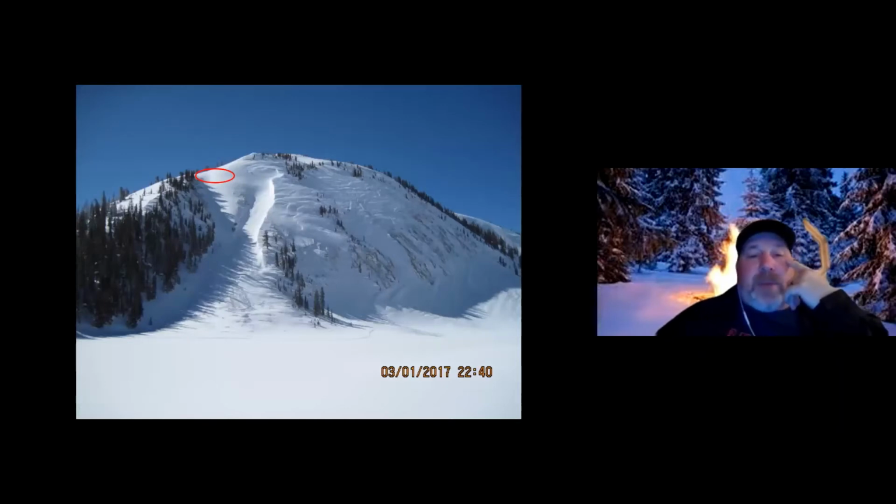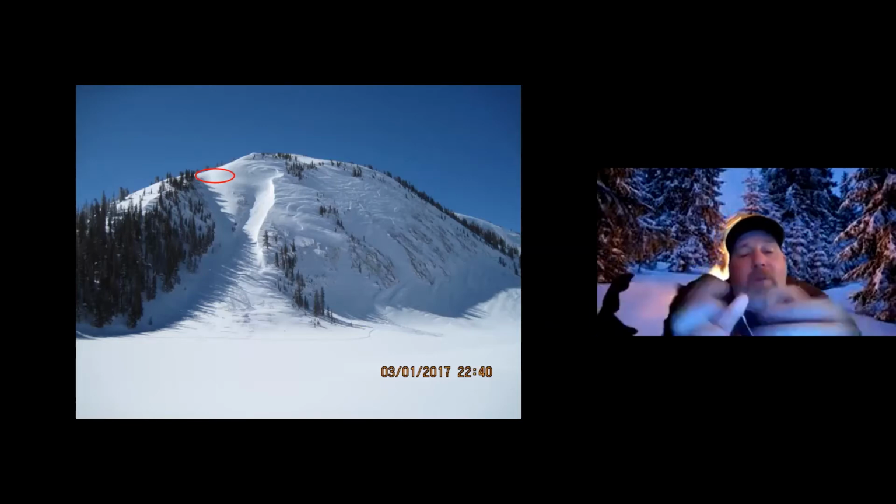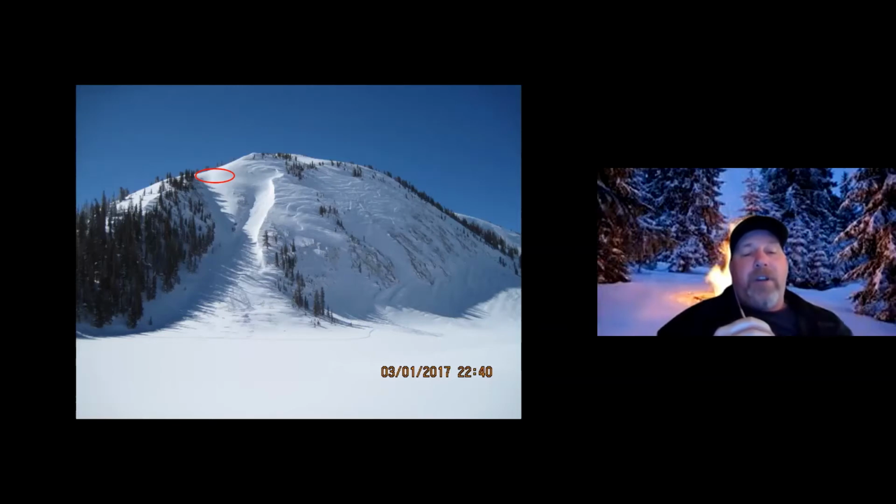I love this picture for a couple of reasons. Number one, if we were looking for terrain choices to ski, this is a great example of an area that I would look for. Other than the loading that's taking place here in terms of the shape, the interesting part is, let's say something did happen and you got caught in a slide. We actually have an area that doesn't have a whole lot of volume of snow potentially, meaning that we might be in any one of these little, we'll call them mini couloirs. So it's not going to potentially break all the way through, but what's more interesting is it fans out at the very bottom. And so it's going to actually spread that snow out.